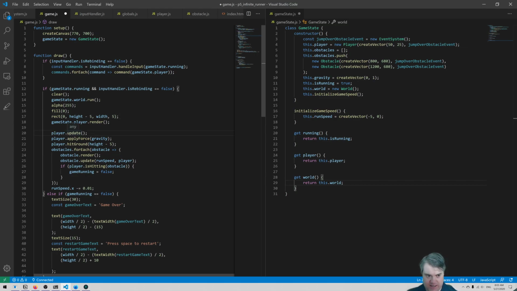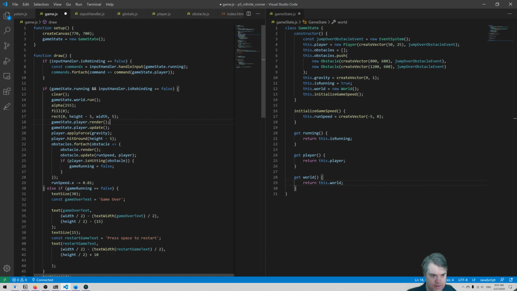Then we're going to update the player. GameState.player.update. GameState.player.apply the force, and pass it in the gravity. So now we need to get the gravity.